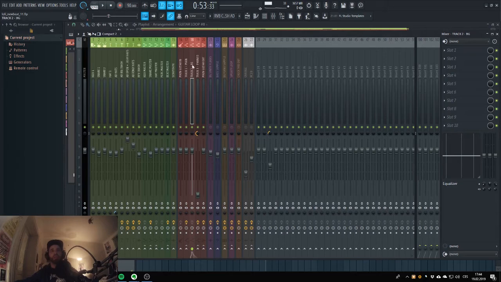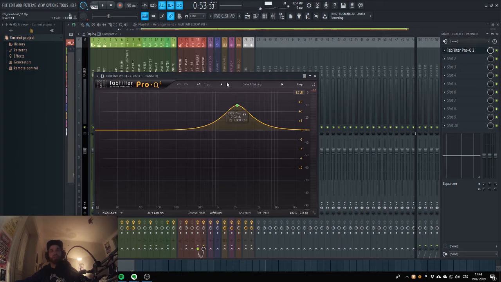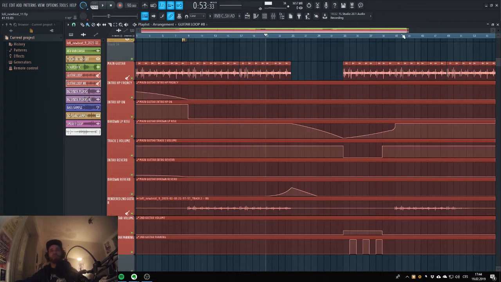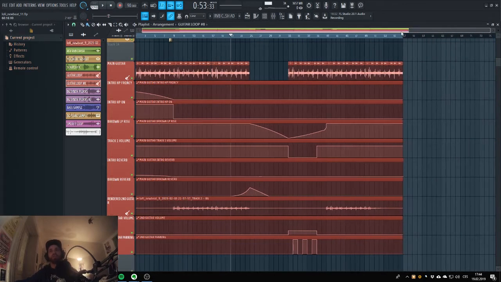Okay, the backing track is bounced, so no filters on that. And yeah, the panned guitar channel has only a little bit of boosting of high ends. And then I rolled off all the low frequencies on the guitar to make some more space for the bass. And that's pretty much everything about the guitar in this tune.